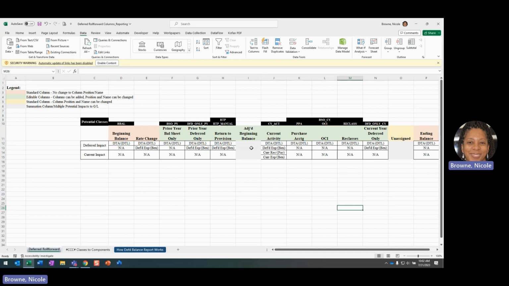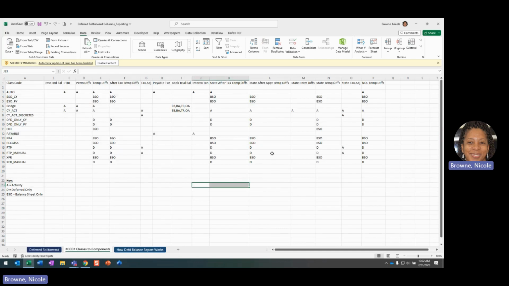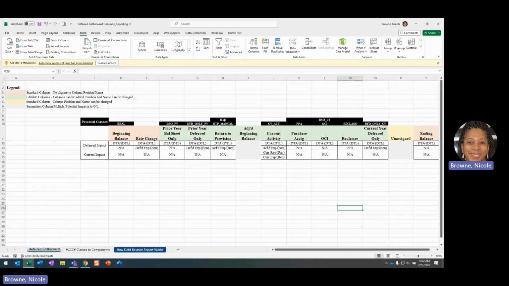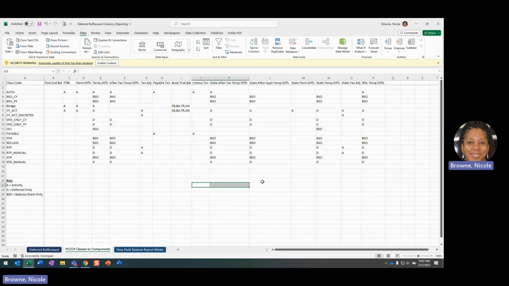Now, to help you with that, within the software, there is something called classes to components. So when you set your classes up, and if I go back, you will see I kind of have my classes at the headers. I am saying which classes I want to go to what columns. You can kind of hard code that or hardwire that in the software. So classes to components allows us to turn off certain activity.